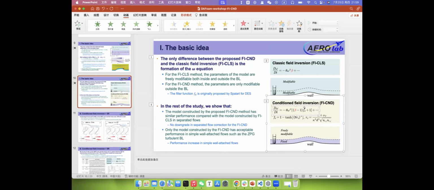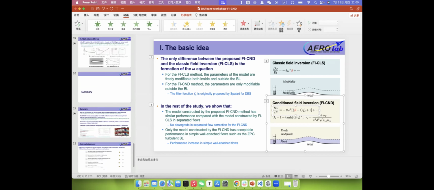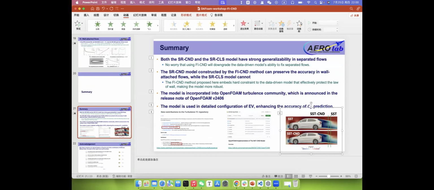So is it very expensive? How expensive is it to add this field, for example, for a 3D case? I guess my question is about the comparison of computational costs between using the SA model and your trained model. I think I've compared it with the SST model in the last case here, the electric vehicle case, and I don't think just using my model will increase any computational overhead. So the difference between them is not that significant, I think.